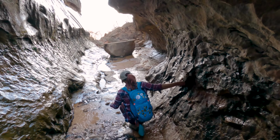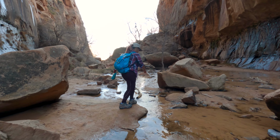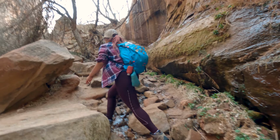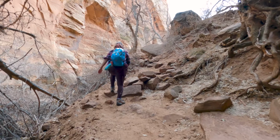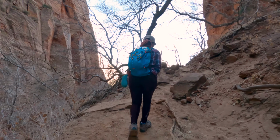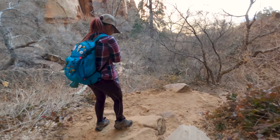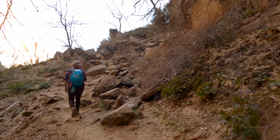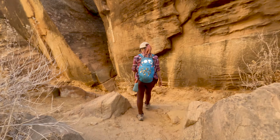If you're doing the shorter hike like we are doing here, you can be done in about 2 to 3 hours, so that makes this a great hike if you want to hit several spots in one day. The other great thing about this hike is that if you don't have a ton of hiking stamina, with the exception of a couple short climbs, the vast majority of the way back to your car is going to be downhill. The other great thing is that if you didn't turn around and enjoy that view down the canyon on the way in, it's going to be right in front of you the whole way out.